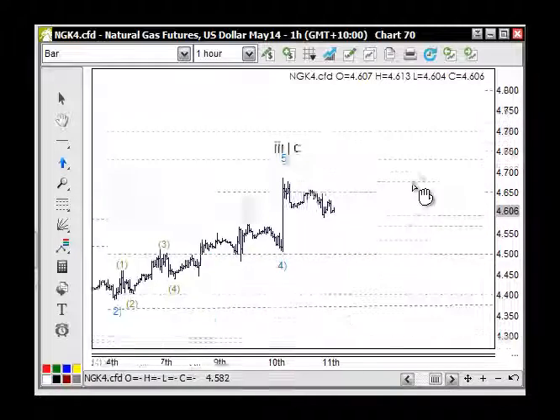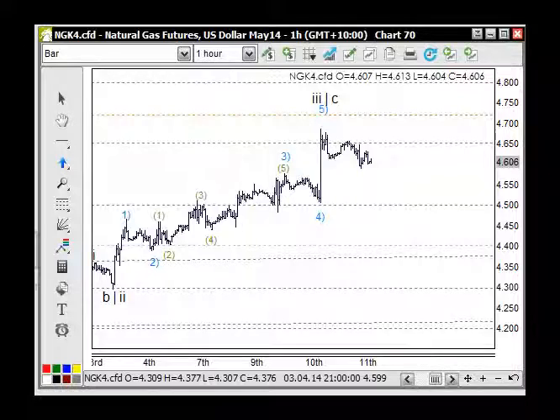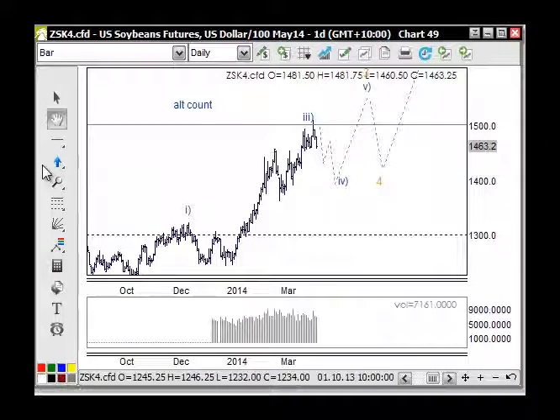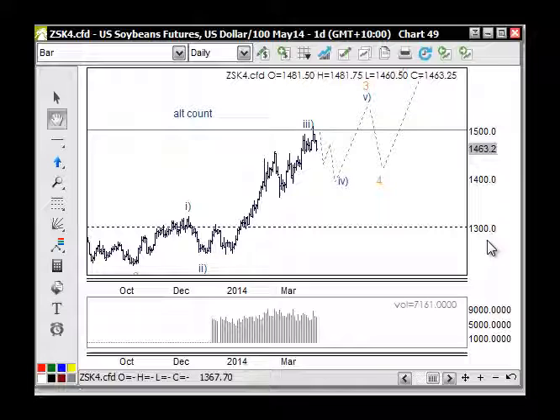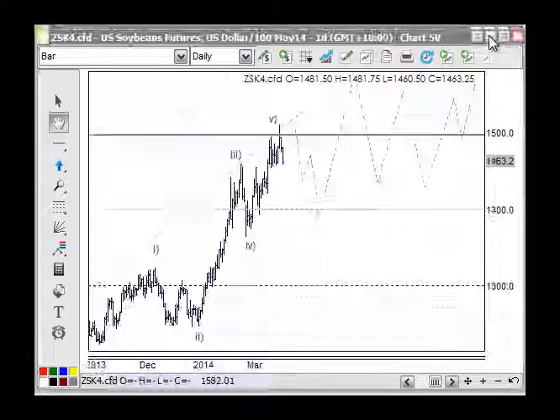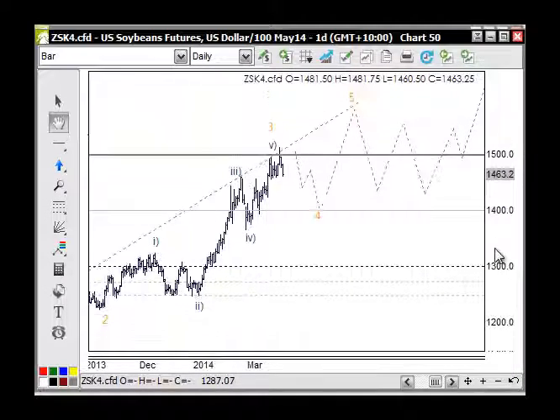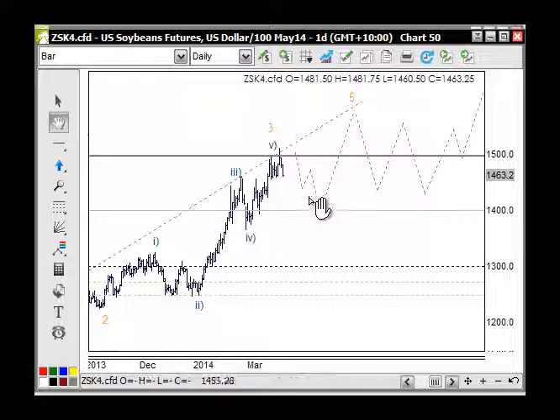The soybean market and most of the grains, the wheat and the corn and the coffee are all correcting, and we just really need to sit it out. I mean, this is the alternative count here with wave 3 up here and wave 4 back to here, but even the other count that we've got here is the same thing as well. It's just a different degree of structure, of a minor degree here. So we are looking for a corrective move back.